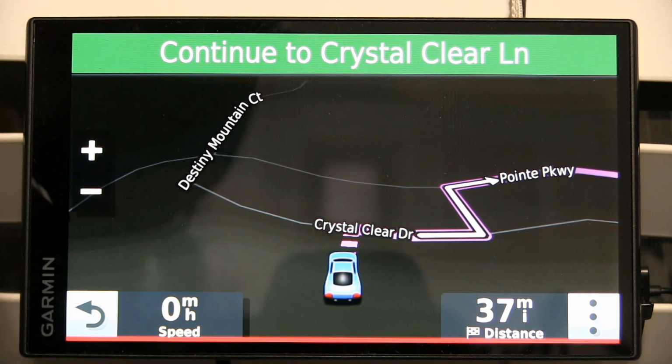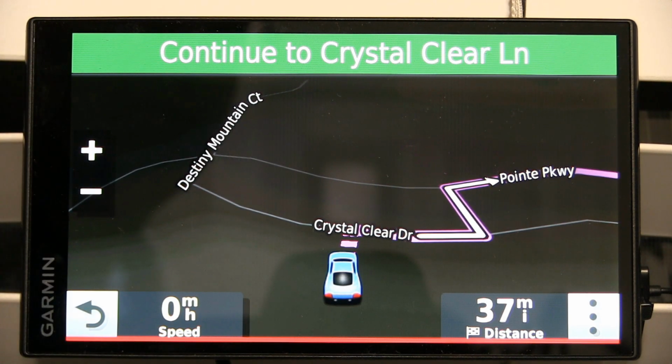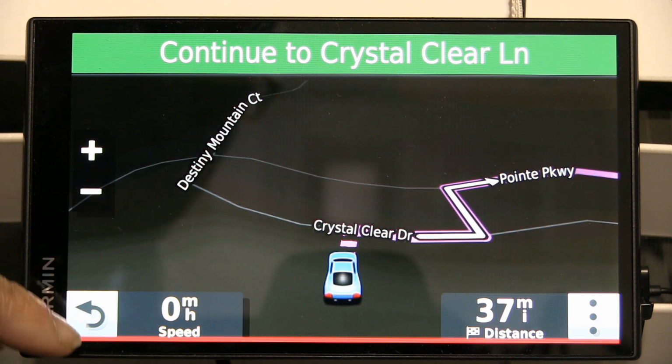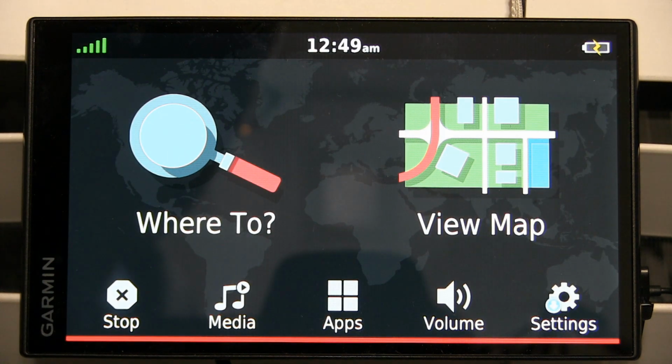So this is how you do multiple destinations in most newer Garmins, but this is in a Garmin DriveSmart 65, which is equipped with Amazon Echo. Okay, so this was optimized routing in a new Garmin GPS unit.